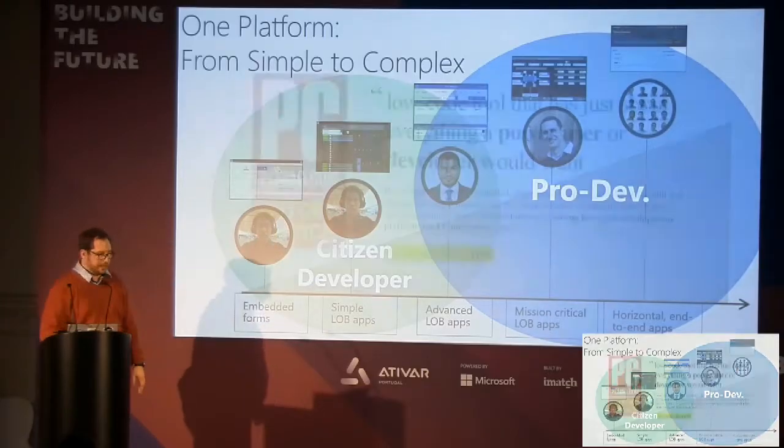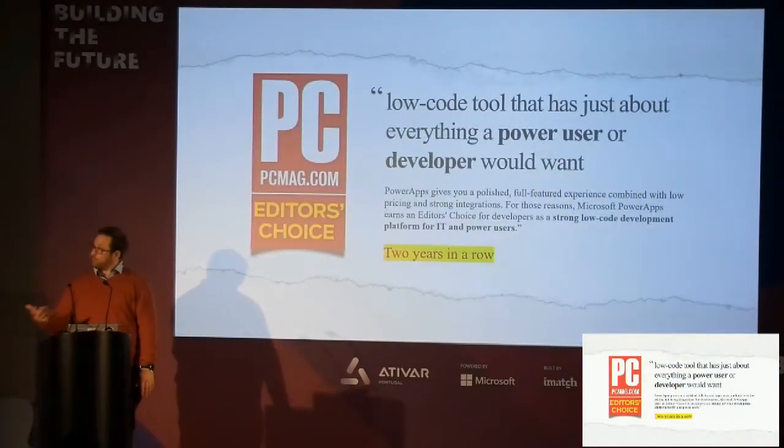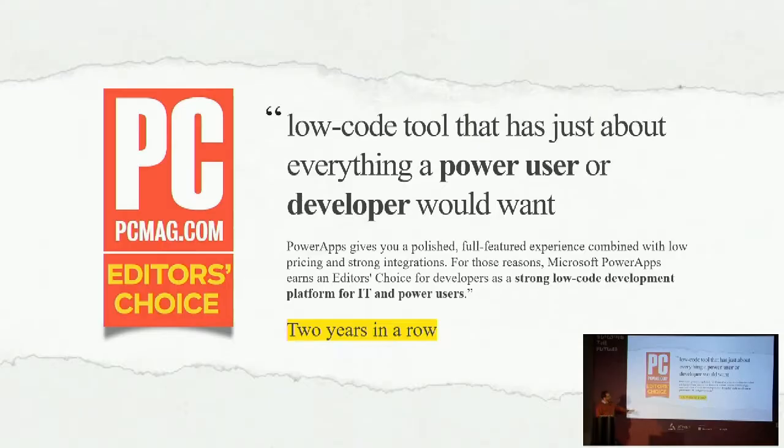So now I could show you Forrester and Gartner. Yes, we are on those quadrants, just for a short period of time, but we are. I actually like PC Mag. Why do I like them? Because it's very transparent how they came to their conclusions. They put power users and citizen developers in IT together, and said develop some applications. And you can look it up. The last 2 years, 2018 and 2017, we were editor's choice, and they were really transparent about what they tested. So that's why I like to pick them. But we are on Forrester and Gartner if that's important for you.